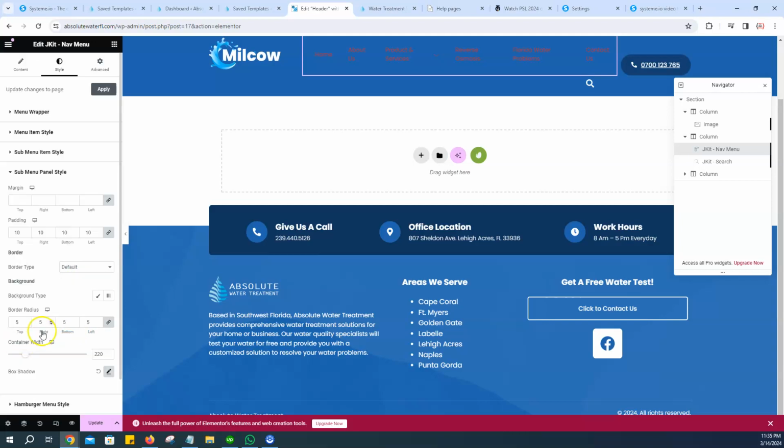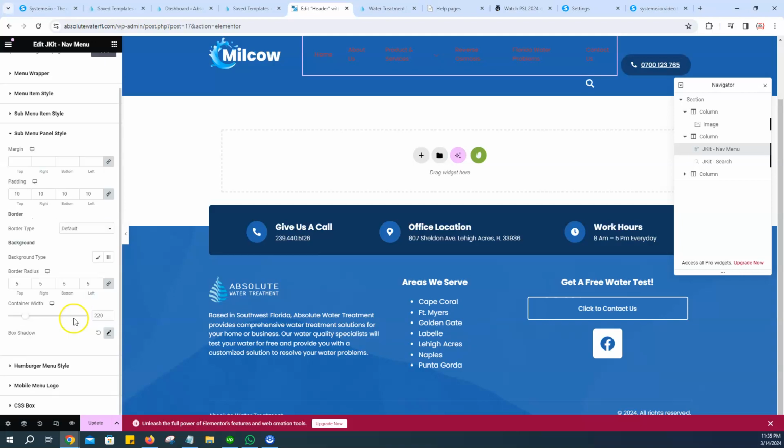Sub-menu panel styles. Background type. We have to replace on hover.